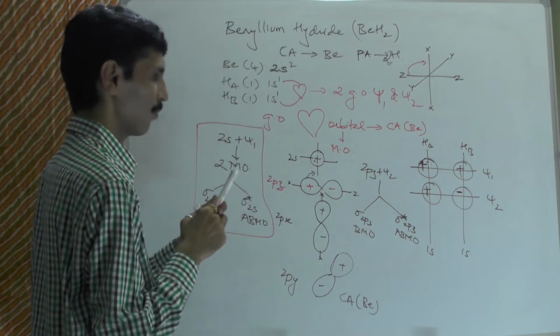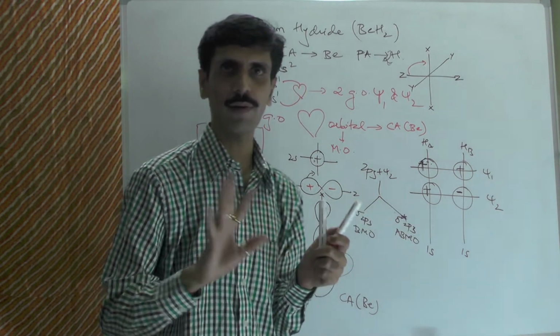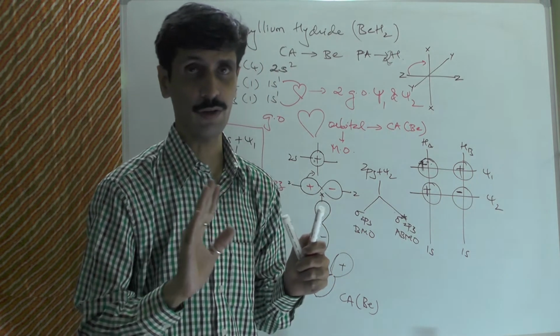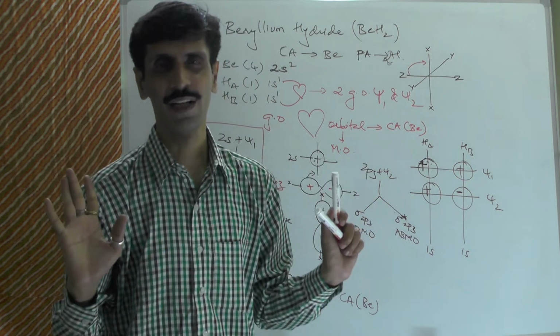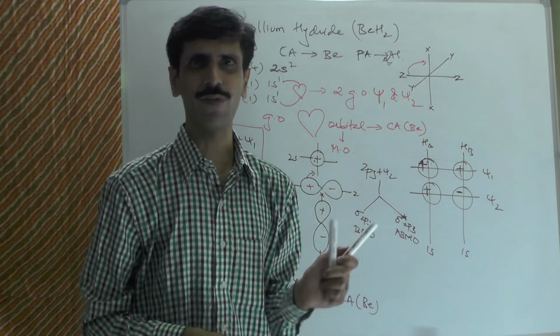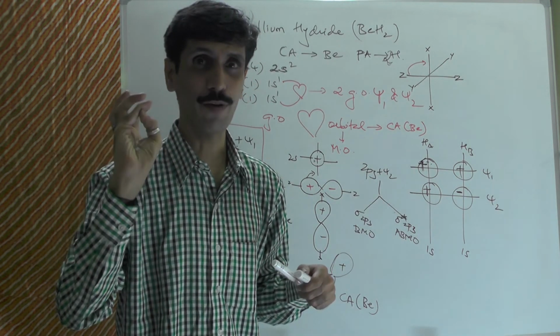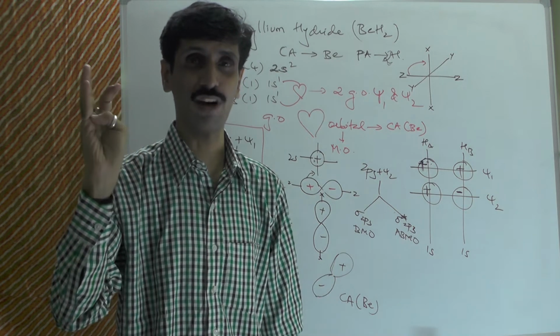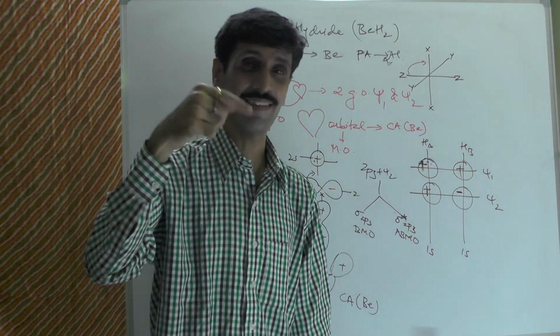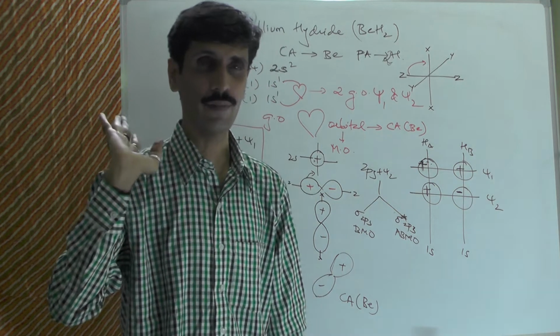Okay, in this particular syllabus, please be very clear that we are talking about sigma bonding only. There is no pi bonding in this particular syllabus. Okay, so please be very clear. And hydrogen is going to be involved. Hydrogen has got one s orbital. S, देखो वापस S आया. S orbital, S for sigma, S for strength, S for stability. Okay, ये सब याद रखो. Okay, तो गड़बड़ नहीं होगा कभी.